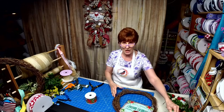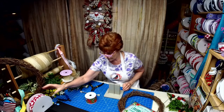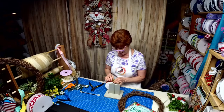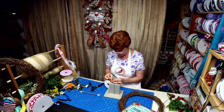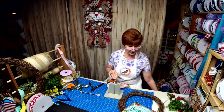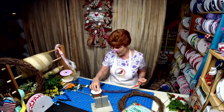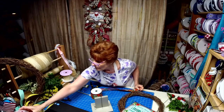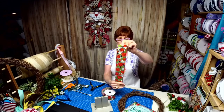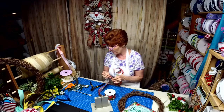So let's use my new Bodabra because I started working with it. And I thought I ran out of strawberry ribbon. I had a customer order some today off me, and it's like, oh no, don't tell me that was the last roll. And no, it wasn't, so we're good. So I'm going to start with this as the background, and I don't have any more of this in my shop now. That was the last one.